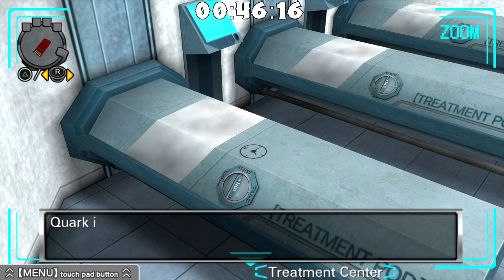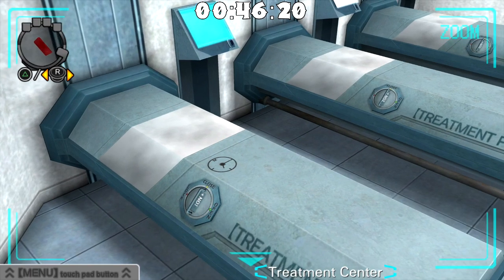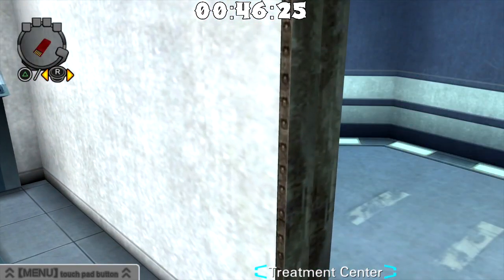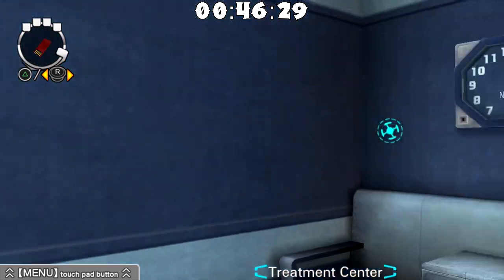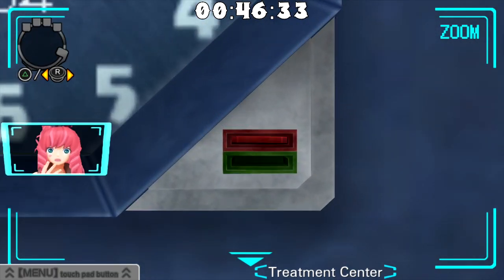Alright, can we like lock it though? Quark is in it and it's treating him right now. I probably shouldn't open it. Okay. Alright, well, we did get 2 new things though, which is good because I still don't understand how to do the board game thing yet. So let's go to the clock. Let's go to these memory cards.